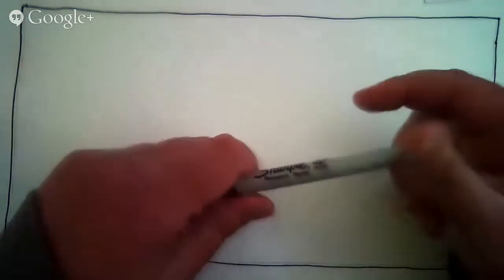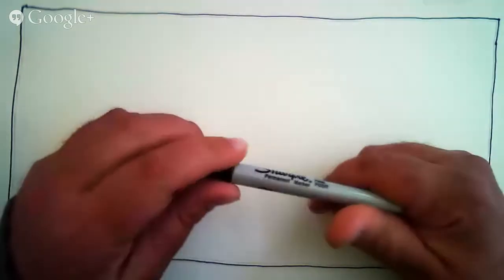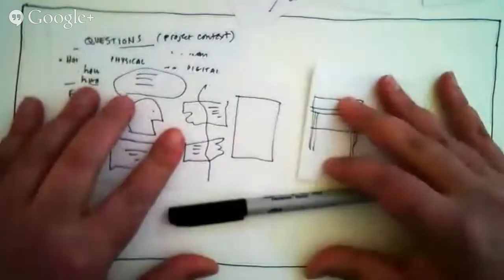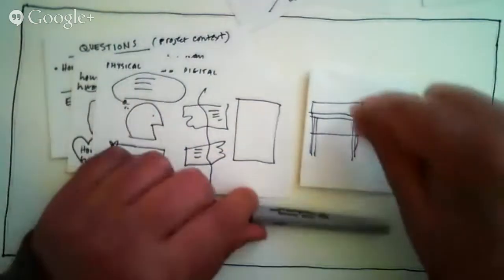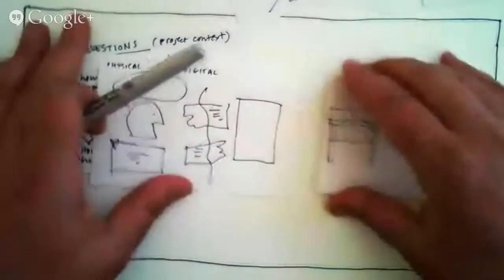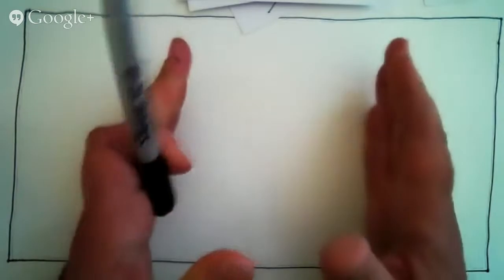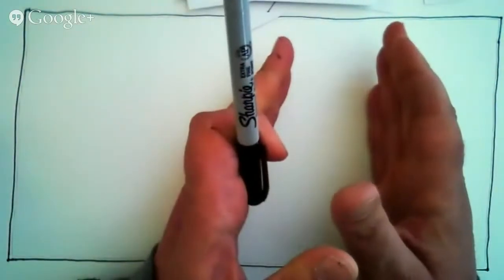Like if you're trying to do things like red, green, and yellow, where green is go and yellow is caution and red is stop. There are times when color can be useful, but even when color is useful, they should be objects that are familiar and recognizable. So if there was some kind of switching mechanism where a traffic light could be useful, I would think about the traffic light as the object and then use red, yellow, and green.